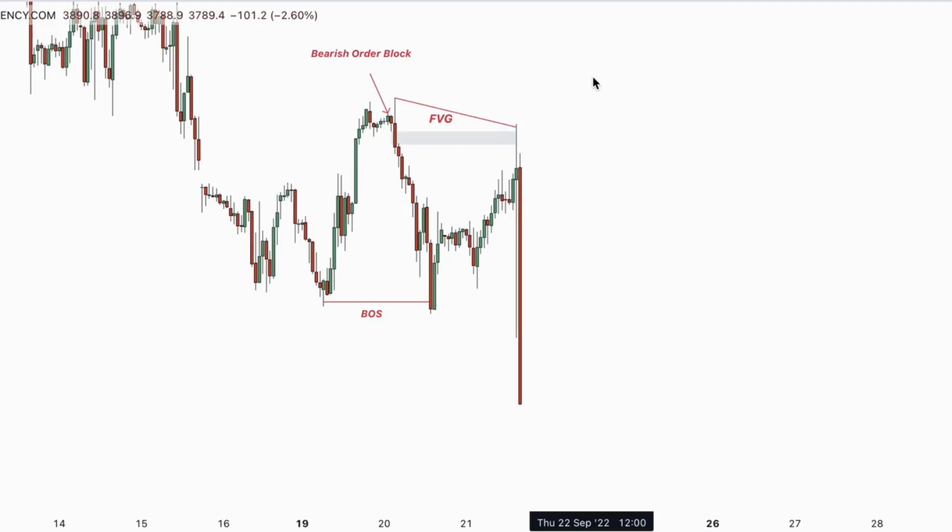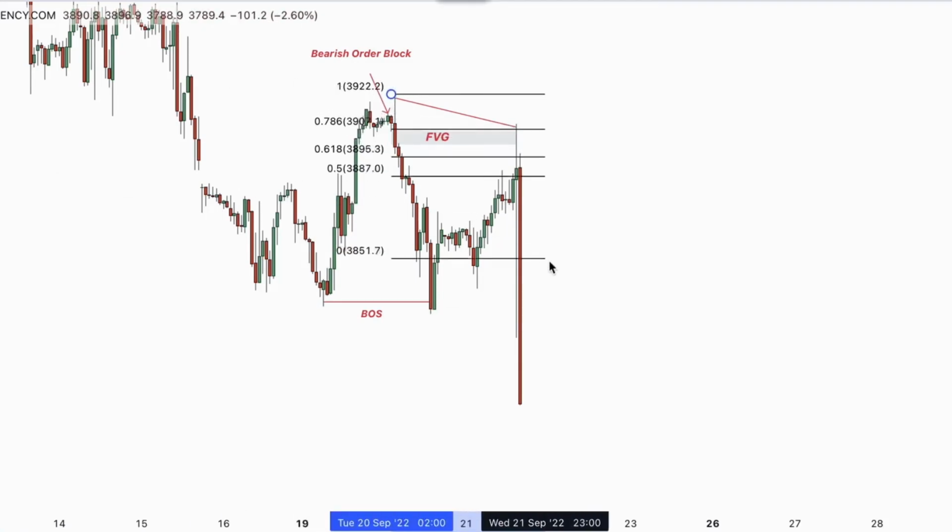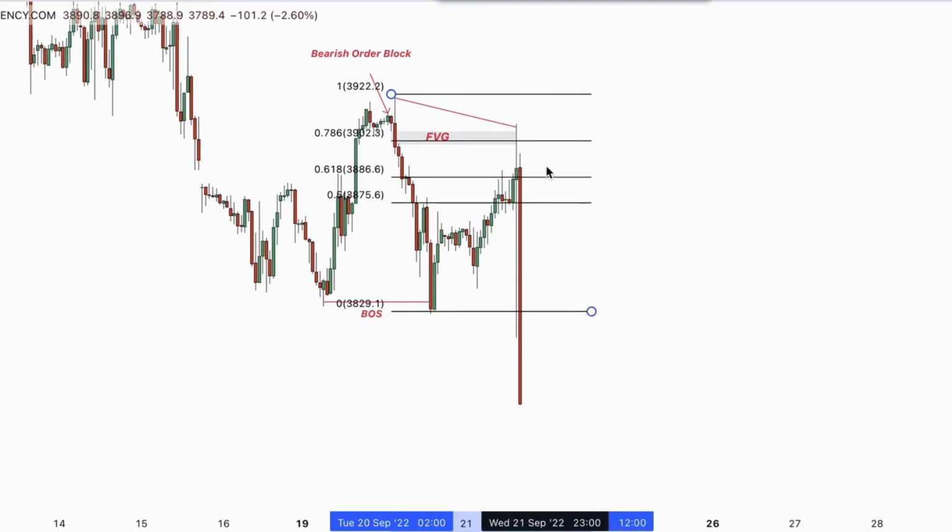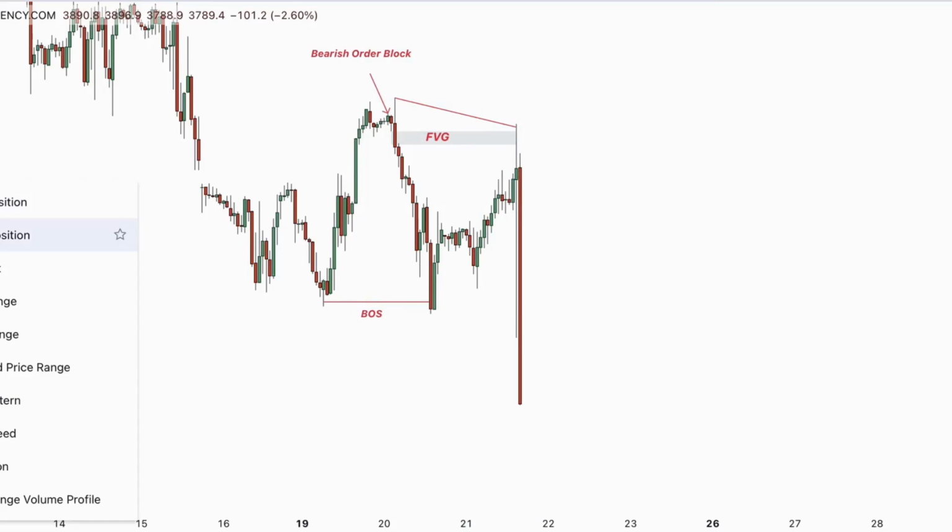In this example, we have a bearish break of structure first, so we select this order block as our point of interest. We have also this fair value gap below the order block. Price came back to premium level before dropping down. So we can take our short entry at the level of this candle and target the last swing low.